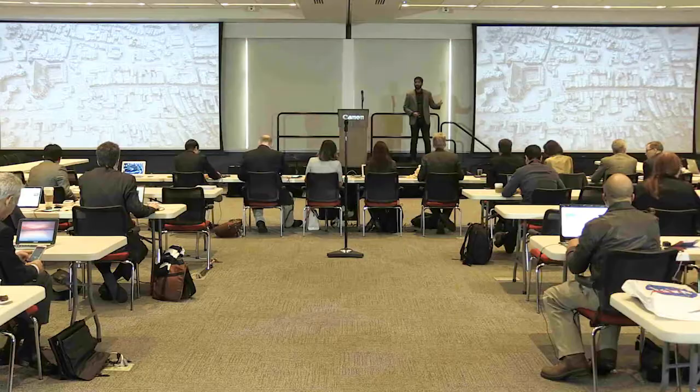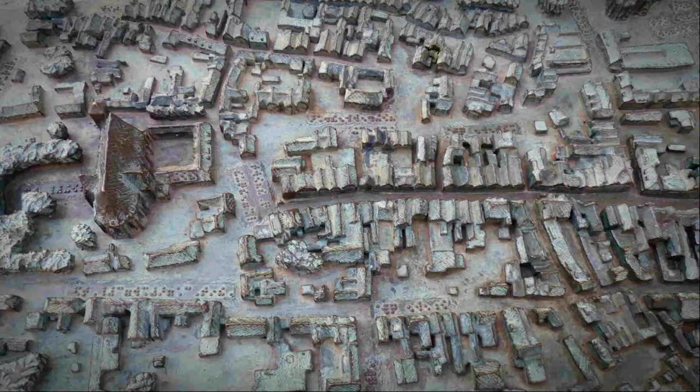This is a map of Paris. It might not look like a map because it's not a map you're supposed to see. It's a map that you feel with your hands. It's a centuries-old technology, a way of acquainting someone who's blind or visually impaired to a new environment. And it can be considered the first example of taking something that you see and turning it into something that you feel.